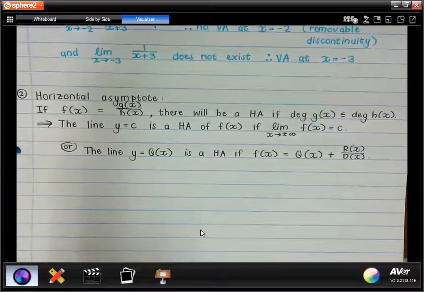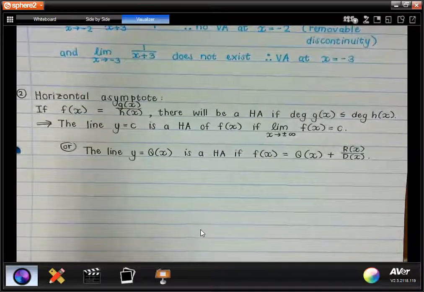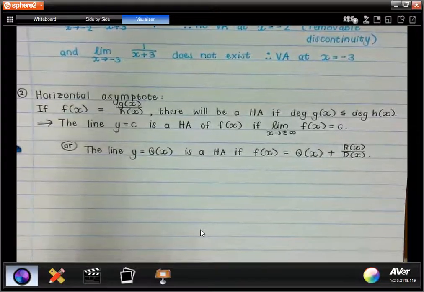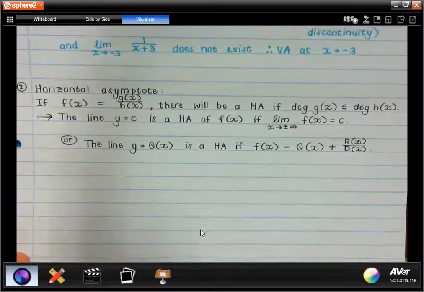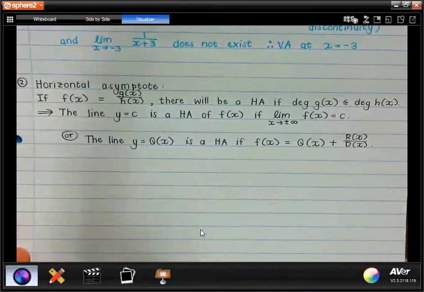So you can decide, do you want to do the limit as x tends to infinity? I don't think that's very hard, and you did it now for your test as well. Or you can write it in that form and then just say that number. Let's quickly do some examples here. We were just practicing this limit thing again, just to remind you of how to do that.